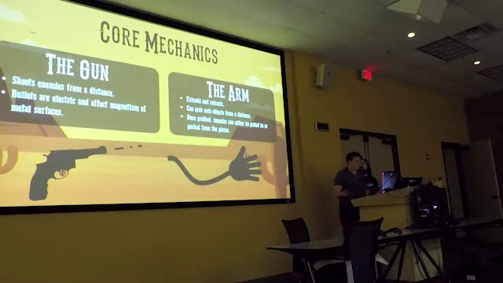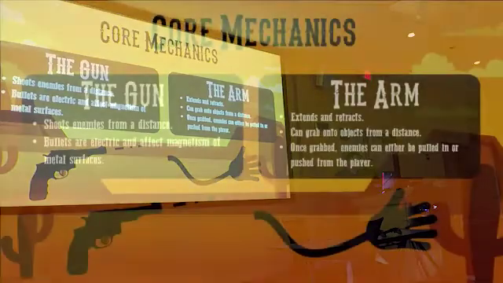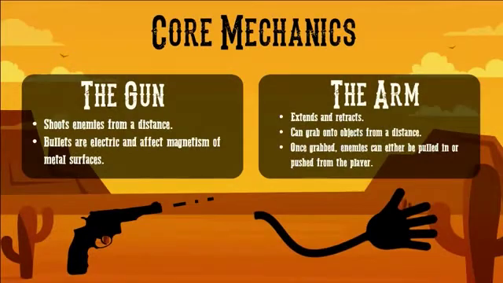This brings us back to our core mechanics. These two objects you see on screen here represent the player's major autonomy in this world. We have the gun, and we have this arm. Your gun appears to be your standard 6-shot revolver, but it actually has a special property to it in that the bullets that you shoot are electric and can magnetize metal surfaces. Now your arm, on the other hand, can extend outward out of your body and retract back into itself.